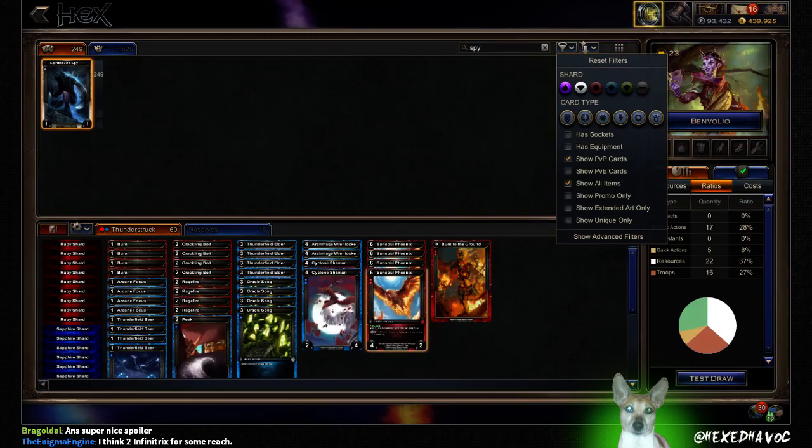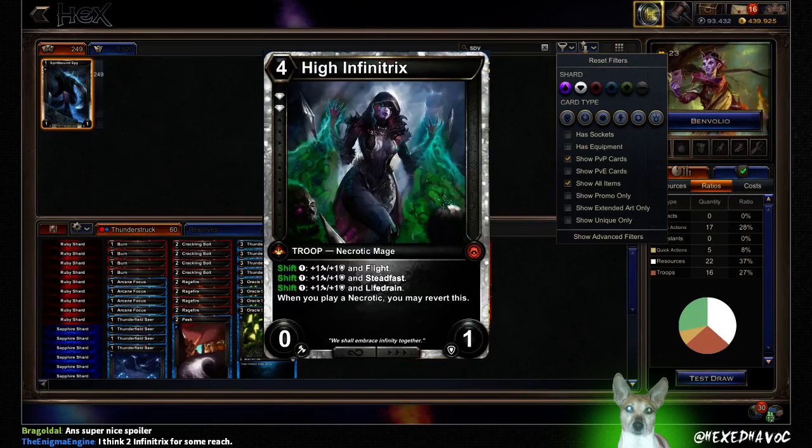So if you do play her first, say you've got her out on turn four, you then next turn shift a bunch of stuff to something else. So let's say we're using two Spirit Bound Spies in this example. We've got the Spirit Bound Spy on the board. We then give it flight. We then give it steadfast. We then give it life drain.